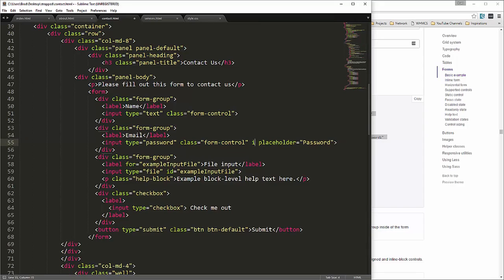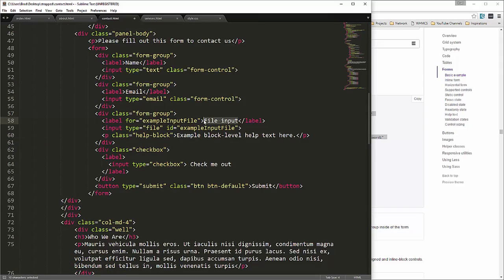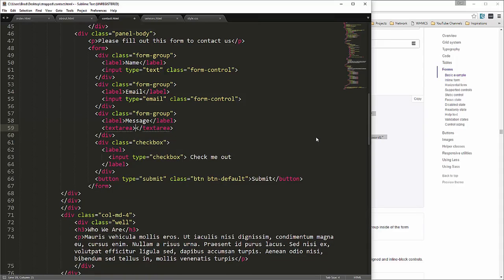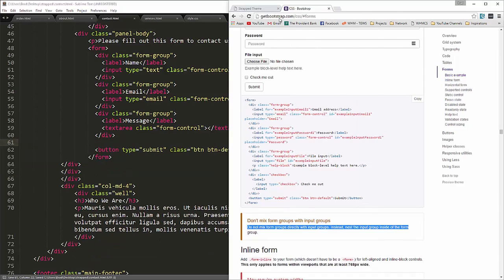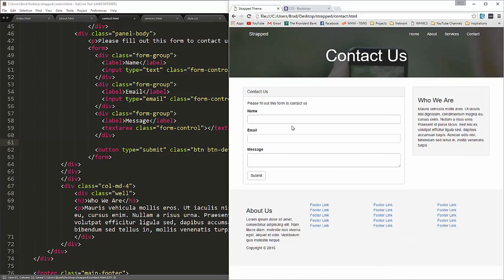This type will be email, and then we're going to have a message. Get rid of these, and this is going to be a textarea, and we're going to give it a class of form-control. Alright, and then this last div with the checkbox, we can get rid of that. Alright, so let's save it and go to contacts, and you can see now we have a simple form.